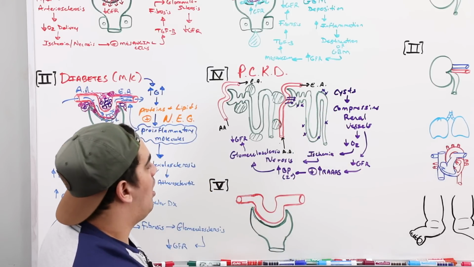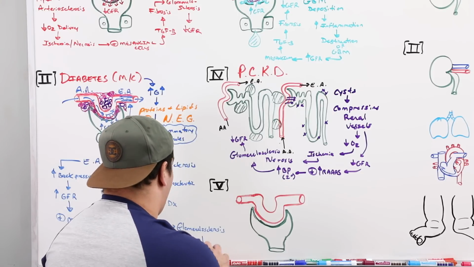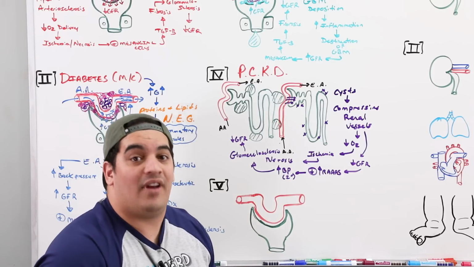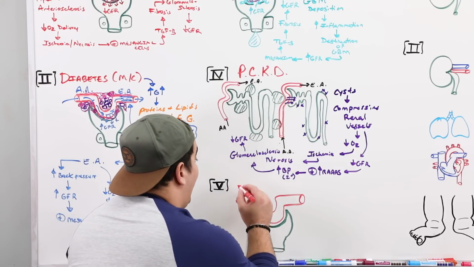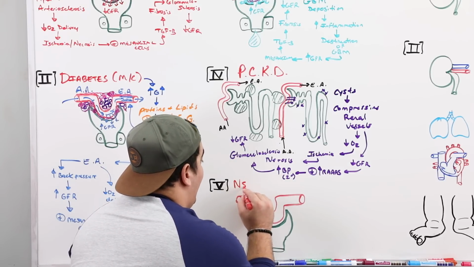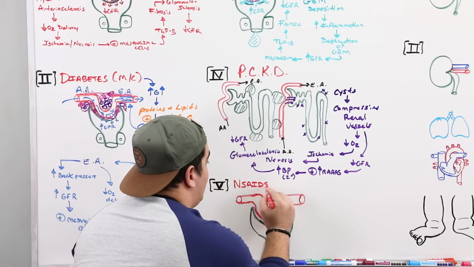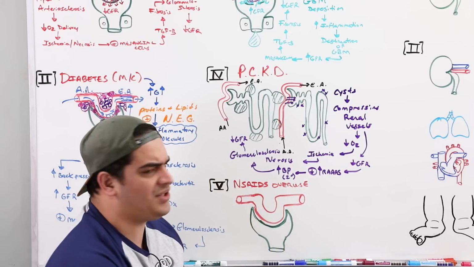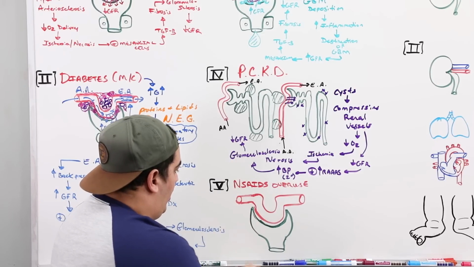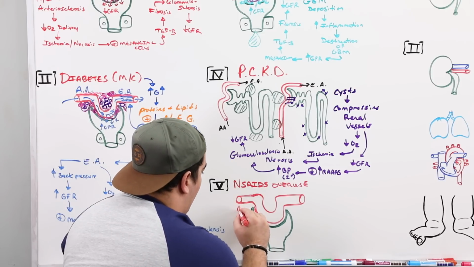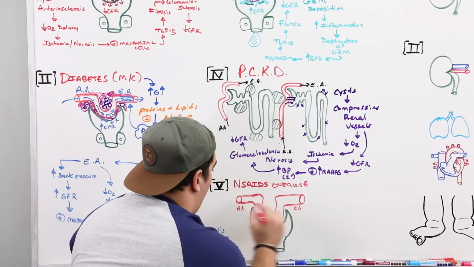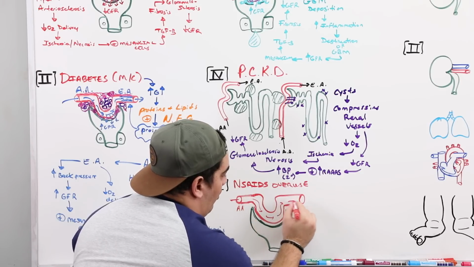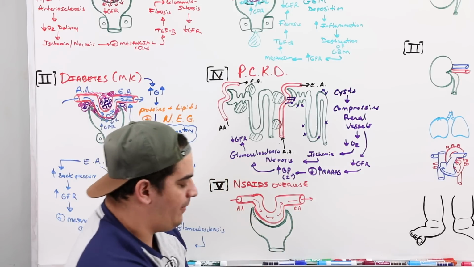The last one that I want to talk about here is actually one of the most interesting ones, I think, because we often see people utilize these very, very often, and it's called NSAIDs. So sometimes in patients who utilize NSAIDs, overuse of them particularly, it's a very interesting kind of mechanism. You know your afferent arteriole, beautiful little guy here, and then you have your efferent arteriole. Blood should move through the afferent arteriole, come down through the glomerulus, filter out, we know the whole deal, and then exit out via the efferent arteriole.